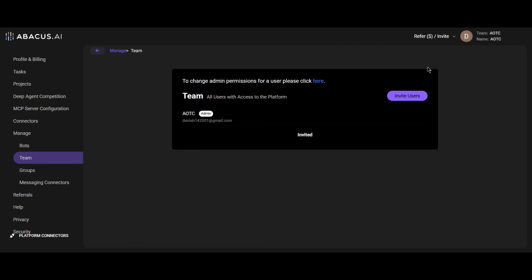So this saves you from needing to start over in a new chat window or a new software or a new instance. Just invite your team members and they can jump right in with full access to the existing context. To invite users, it will cost $10 per month per user.